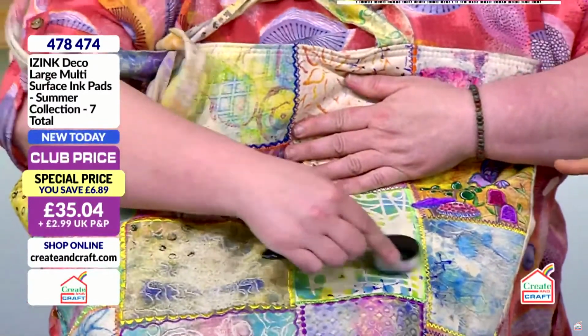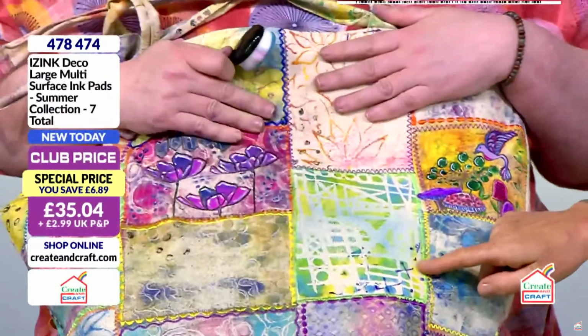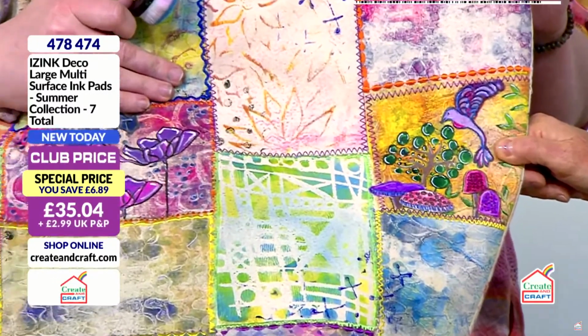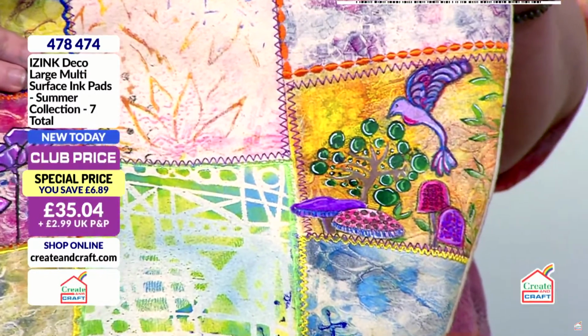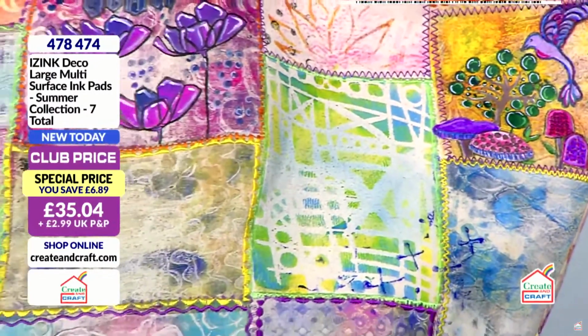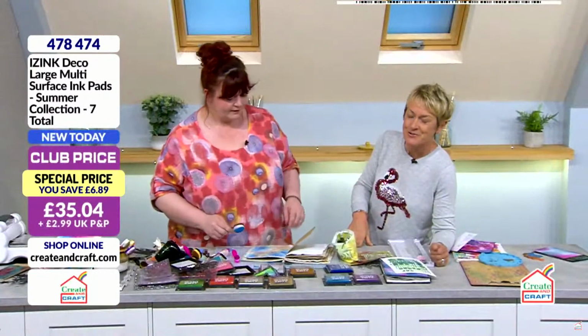But just to show people at home, really easy. That's acrylic paint, which works great. But take a look at this. How vibrant, these are your Izinks. And don't they work really, really well? Yes. My goodness, you could make your own patchwork bags. You can do whatever you want with them. And again, they work seamlessly on the jelly plate as well. That was another thing. I've honestly found so many different things. That's terrific. I love that.